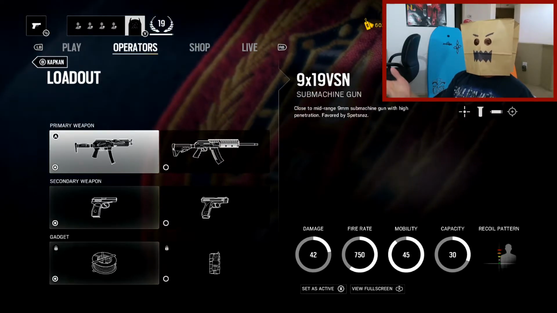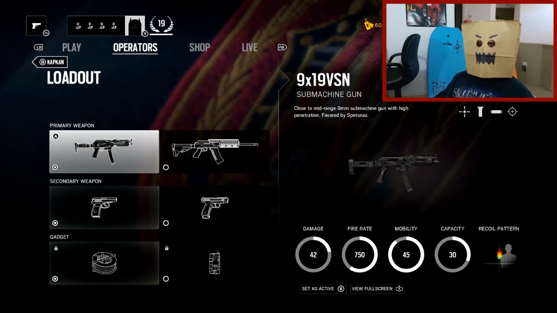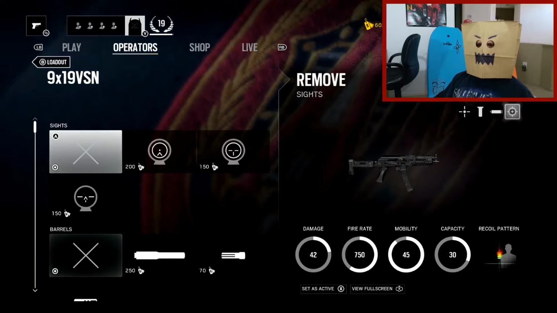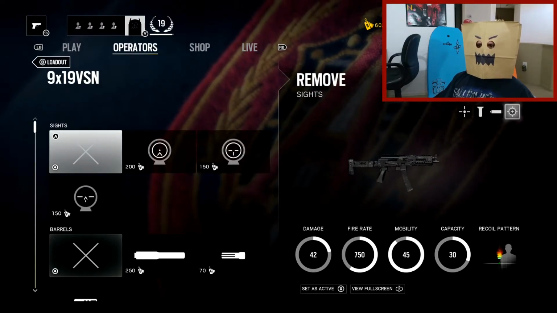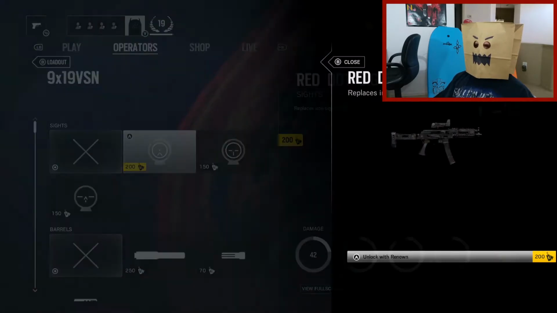I was correct, submachine gun. Now this is a shotgun. I'm not really big on shotguns, so I'm going to stick with the submachine gun. I never liked shotguns in any first-person shooter game, whether it was Call of Duty or whatnot. I've got 600 dog tag points to play with. I'm going to go with that one there.